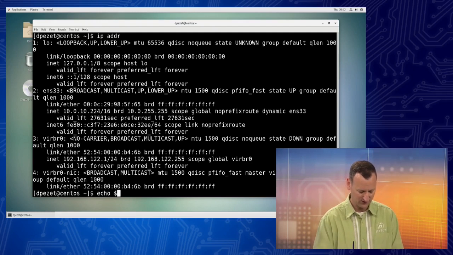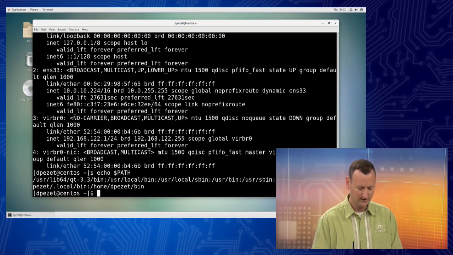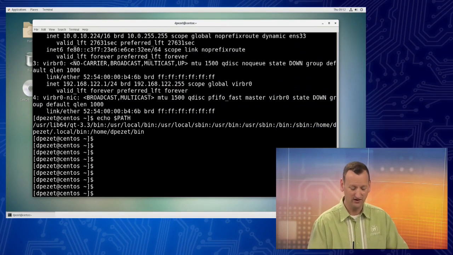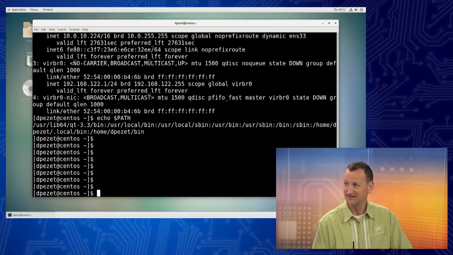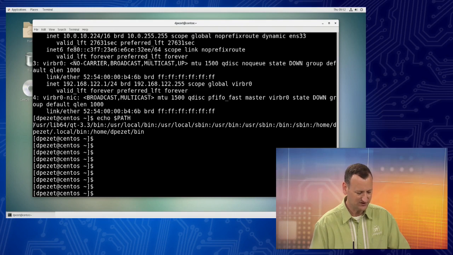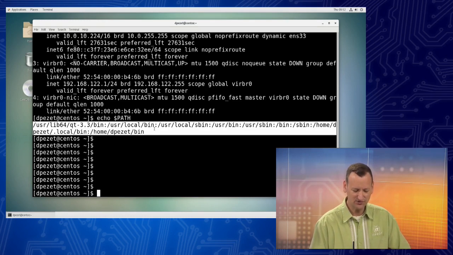If I just type echo $PATH, then it's going to return a list of all the directories that it looked in. So when I typed ip and pressed enter, first it looked in this directory, /usr/lib64/qt-3.3/bin. And I'll bet you it didn't find it there. So then it looked in /usr/local/bin.